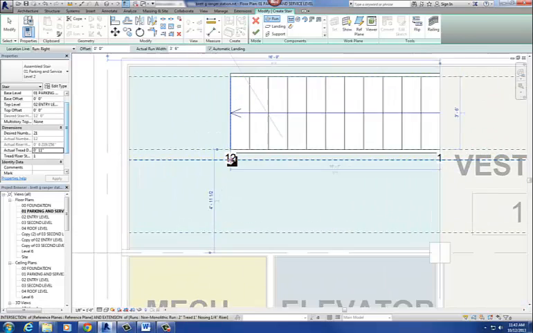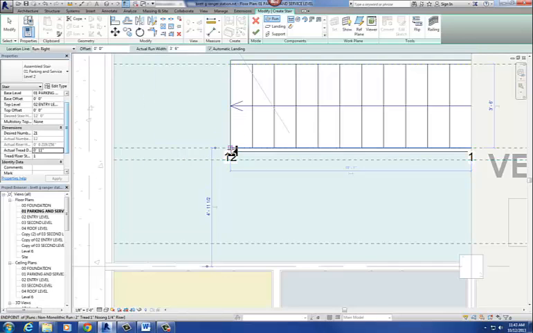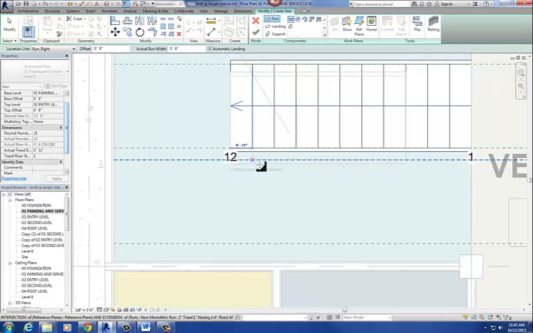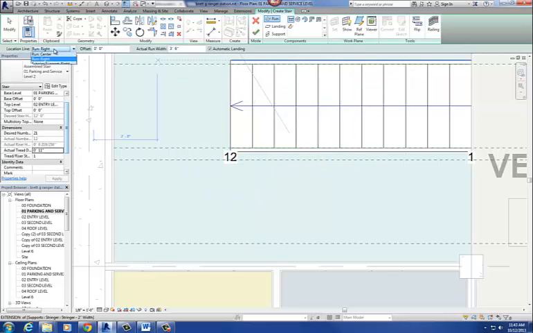So what I'm going to do is zoom in here, and I'm going to make sure that my cursor aligns with the end of that first run. And I'm going to click right here, and then pick it back up again. Oops, I forgot. I need to change my location line. So I'm going to change my location line to run left. All right, but then I'm going to move my cursor on here, and I want to make sure to see the blue line.